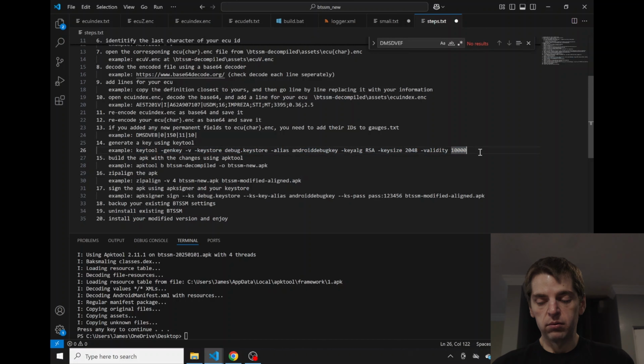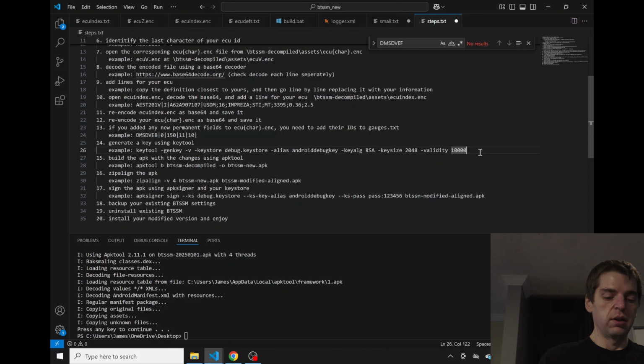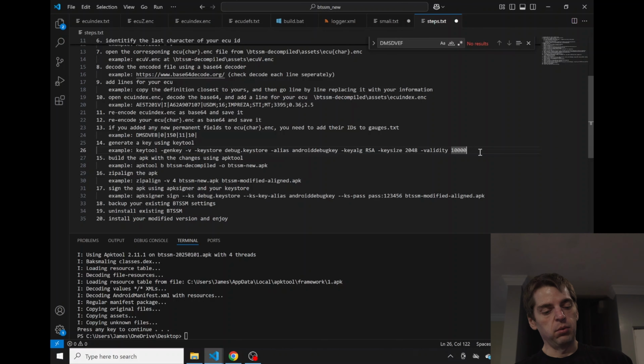If you are running RomRaider on that same laptop that you're installing this version of Java on, you probably want to avoid 64-bit, so you'll have 32-bit and 64-bit, and RomRaider will be mad. Figure that out on your own if you need to, or ask in the comments and I will try and help you.